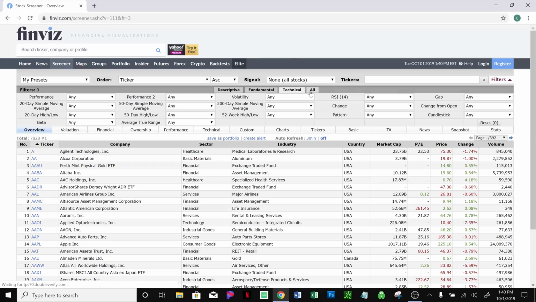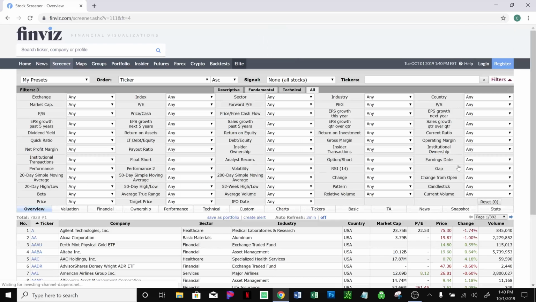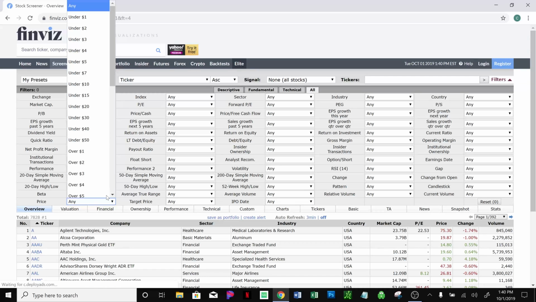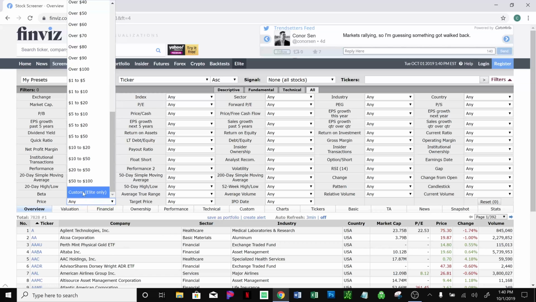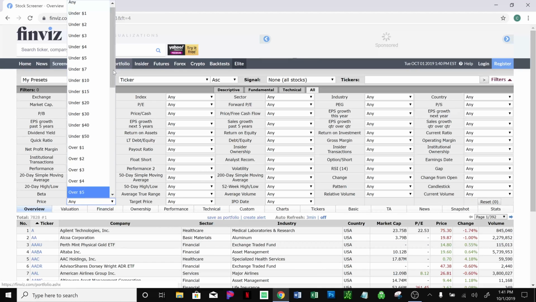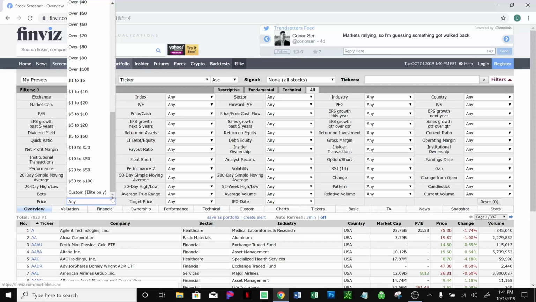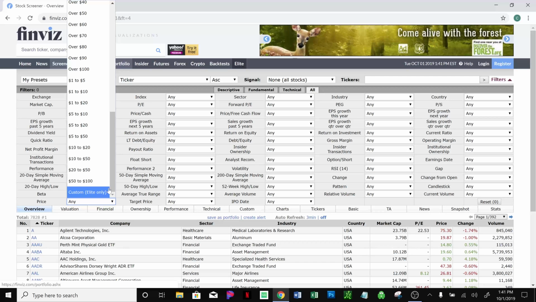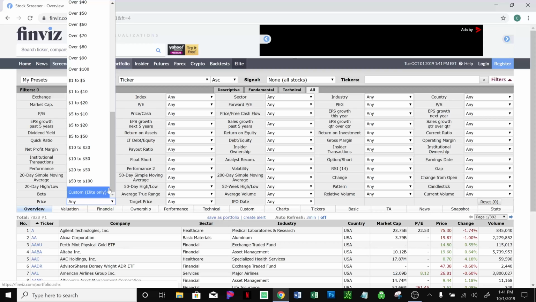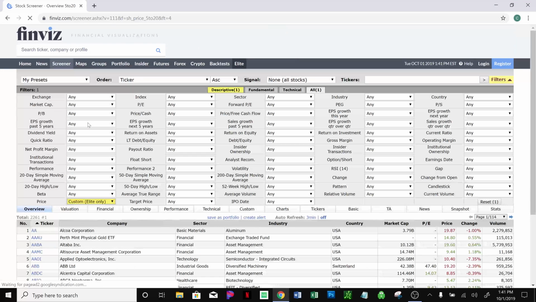First thing I do when I get to this page, though, is pull up all. And this just gives it all to you. Me personally, I like to trade stocks between $5 and $20. So if you just head down here to price, and you can see here this custom elite only at the bottom here, that's going to be the paid. So if you wanted to search for a stock between $4 and $6, you could do that with the paid service they offer. But for me personally, I've never really seen where I couldn't get what I needed with the free service. So let me go ahead and just for this video go with 5 to 20.